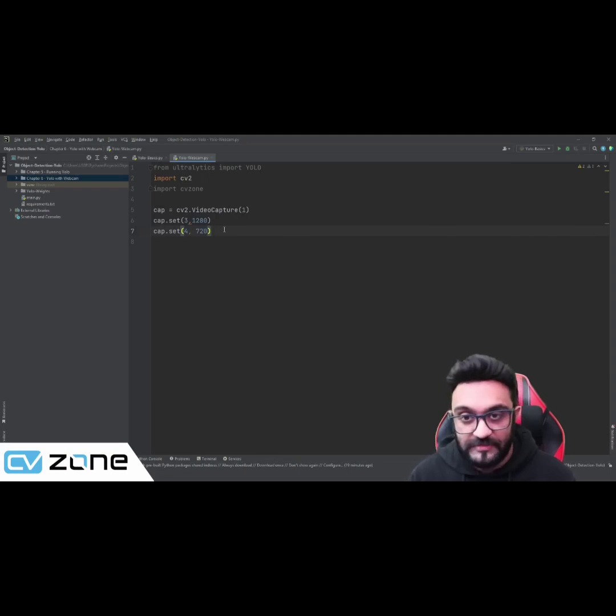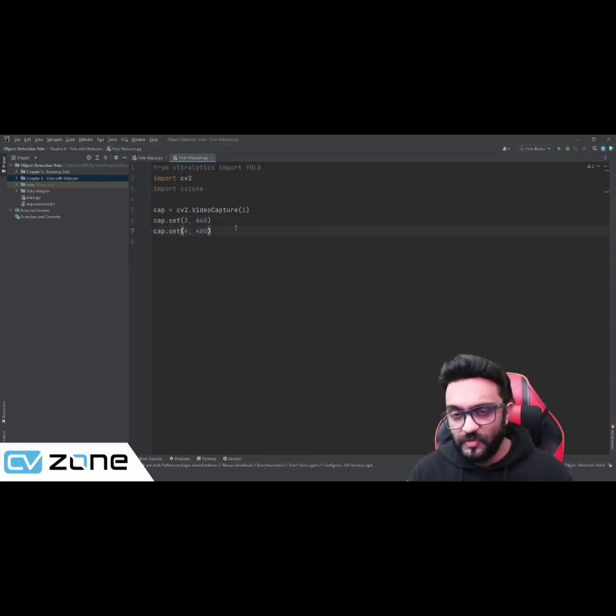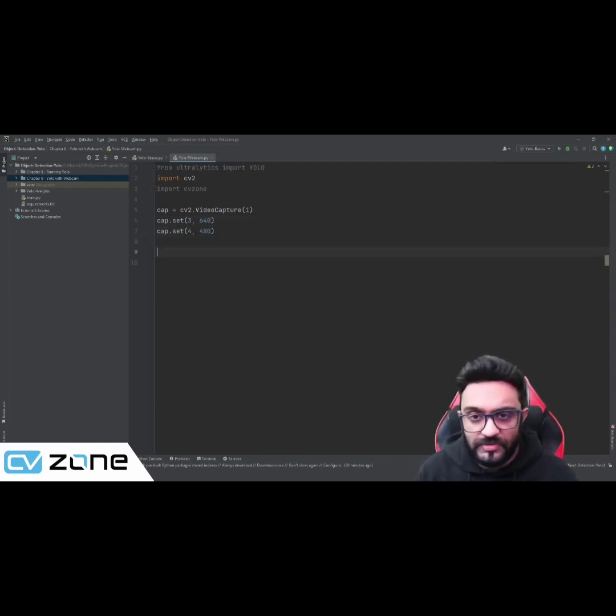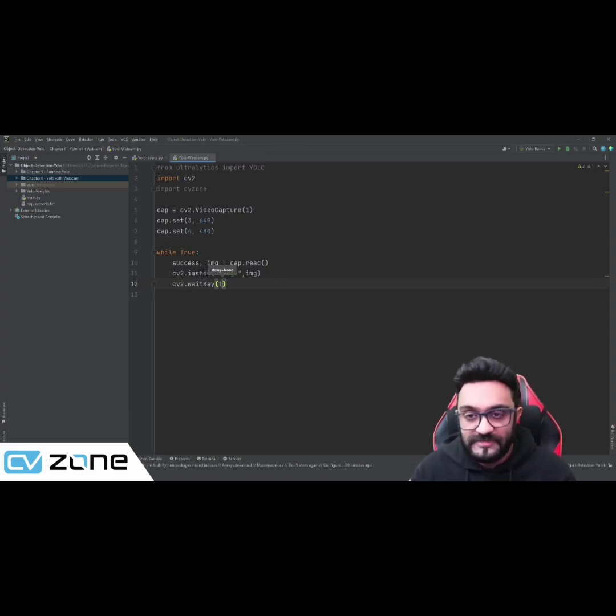So this is the basic idea. And again, if you wanted to, there's another one which is mostly used in webcams, 640 by 480. These dimensions are commonly used. So it's up to you which one you want to use. Then we are going to write while True, and we are going to write success, img equals cap.read. And then we are going to write cv2.imshow. We want to show the image, so we will write img, that is the image we want to show, and cv2.waitKey because we want to give it a 1 millisecond delay.